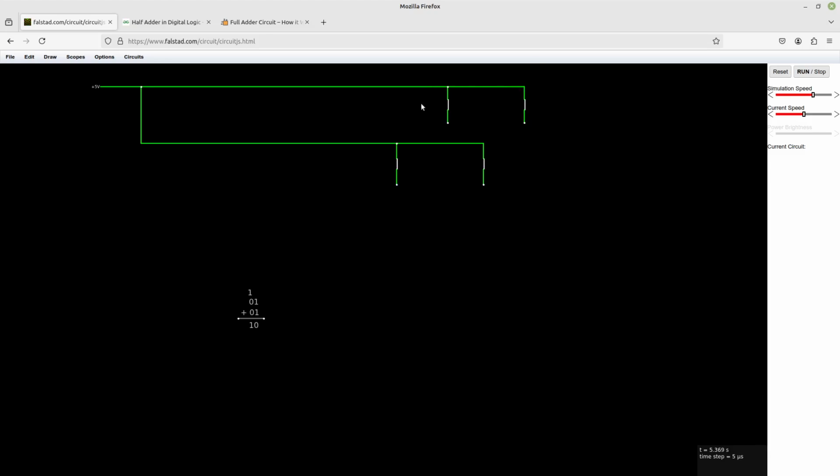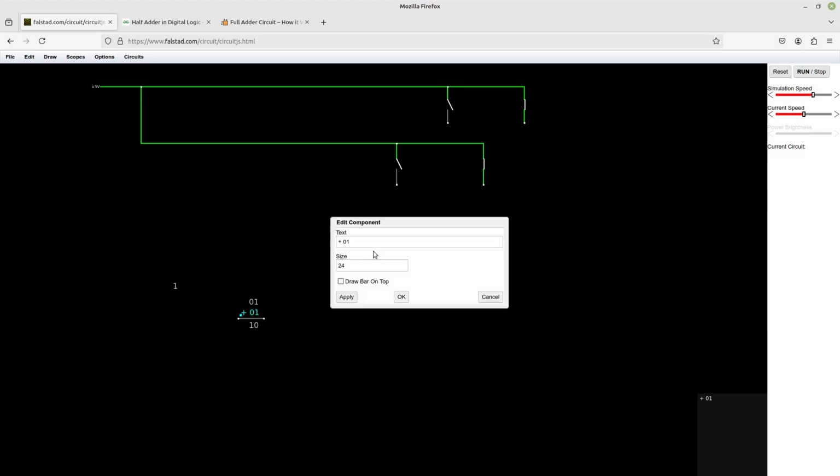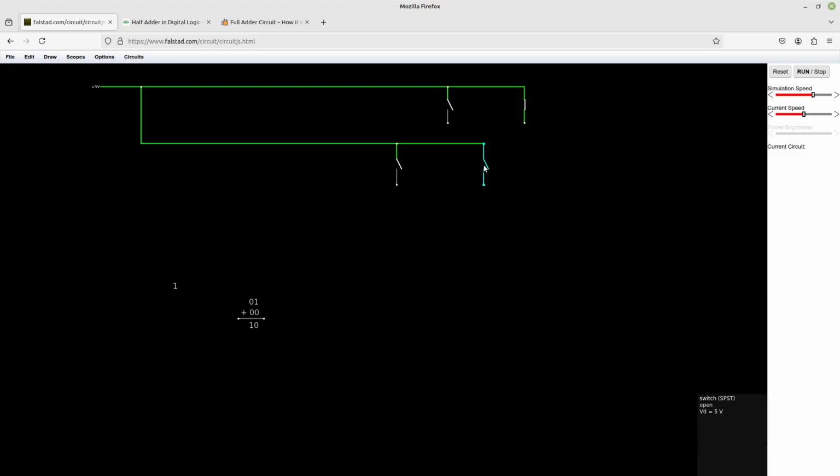So this is going to be one number and this will be the other number. So they're slightly offset, but to simulate the example you see here, we have 1 and 1, 0 and 0. We're going to ignore the carry for now. This is a 1, a 1, a 0, and a 0. So just for completeness, this would be 0, 0, and this would be 0, 1. So I hope you can kind of see what I'm doing here.